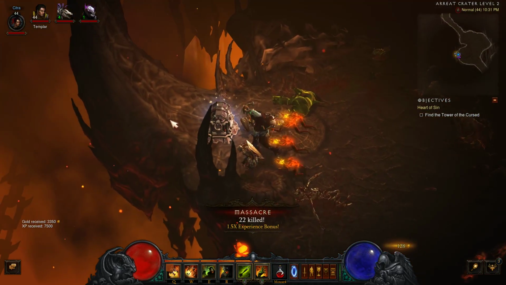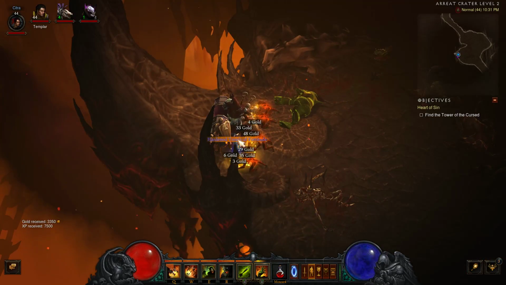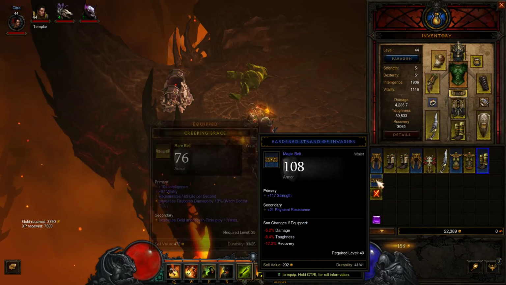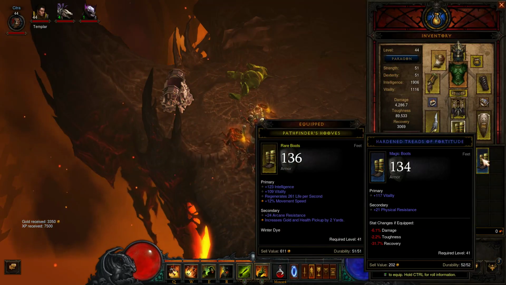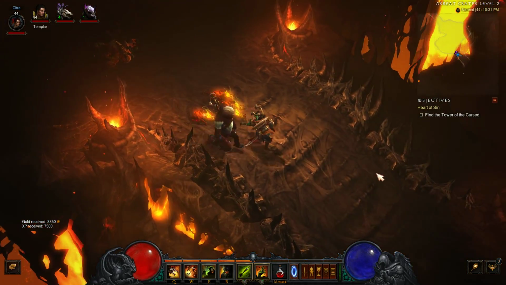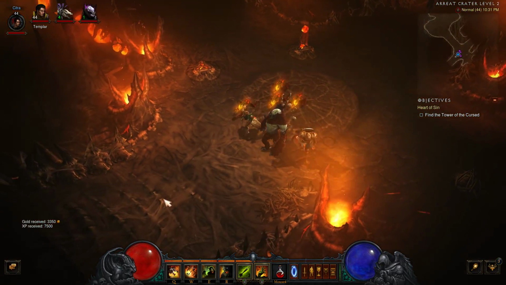So we got 1 chest and not 2. But can we find anything exciting? Warkiller and Hardened Treads of Fortitude. This is for barbarians, and this is going to give us some vitality, which we don't necessarily need. Alright, I see some bosses up in the north.